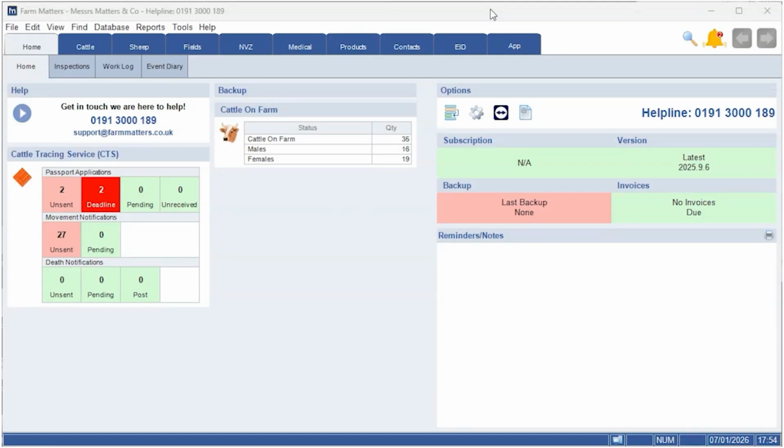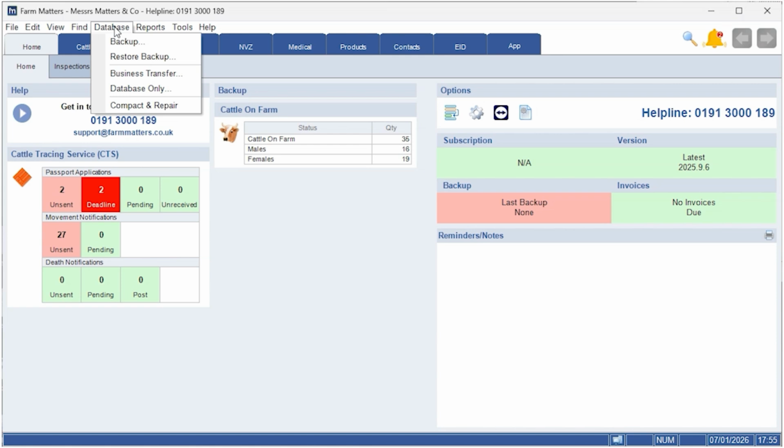If I begin by choosing the database option at the top of this screen, there are various options in the drop-down menu. The three options that we will go through are backup, business transfer and database only. Backup is where all of the business and associated data will be backed up. Business transfer is where the active business and associated data will be backed up, and database only is just the database for the active business.